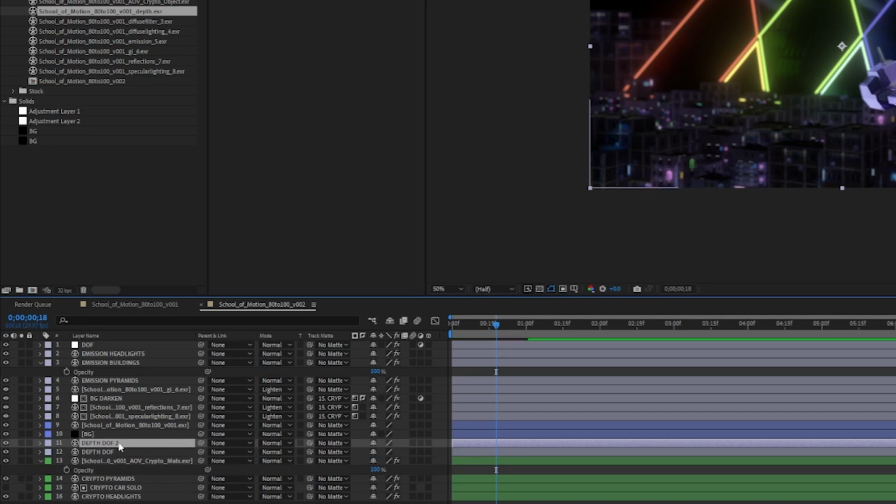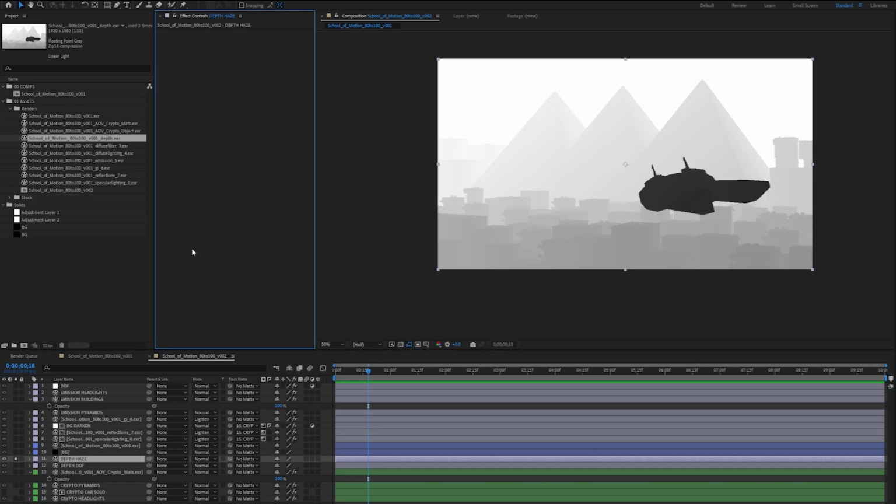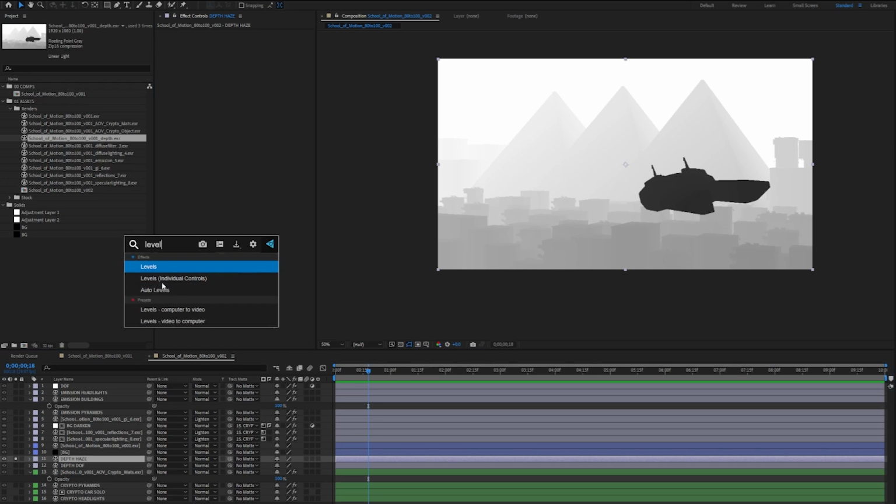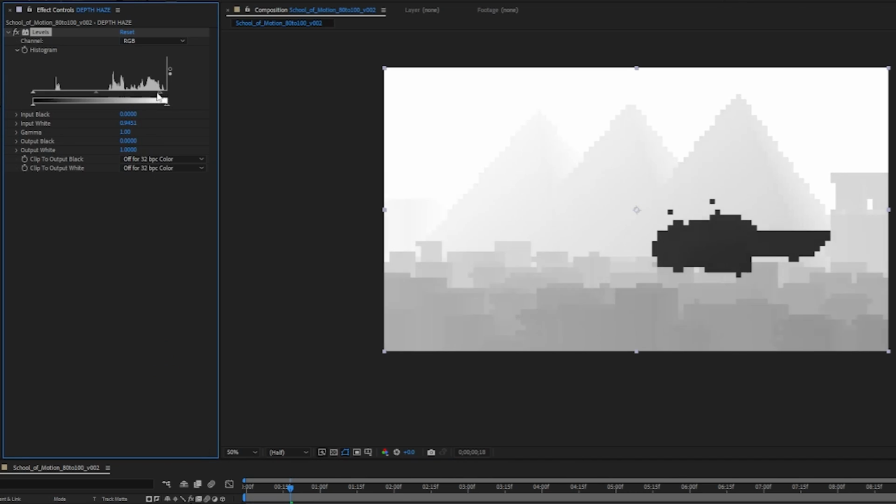And so I'm going to make a copy, and this one is going to be for haze. Okay, with this one selected, we're going to use levels. And when you move this around, you can see that you're controlling where the start and stop is.